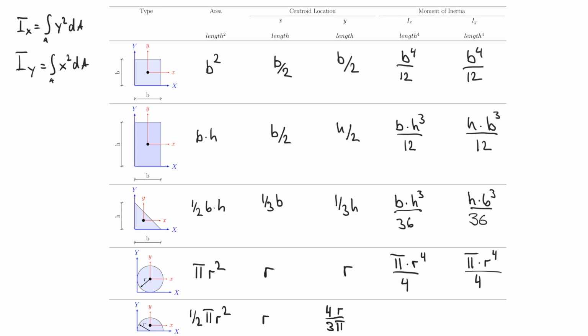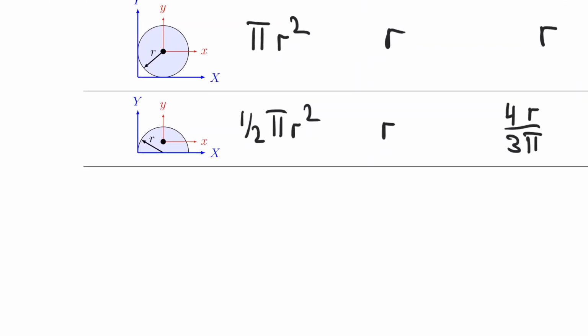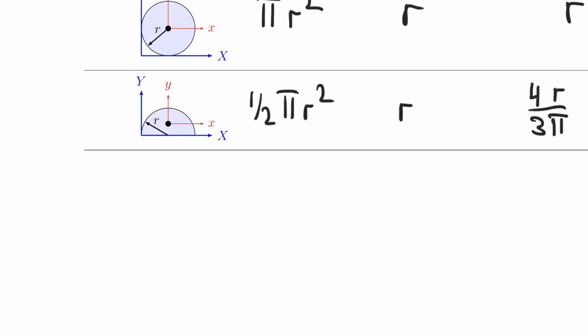So how does this apply to the moment of inertia? Moment of inertia would now be actually, surprise, surprise, half of what we had before. So that means I have to divide this by 8. So pi r to the 4 divided by 8. And just because it's so much fun, let's actually also add a semicircle to it. So let me draw the axis here. Sorry, not a semicircle, a quarter circle.